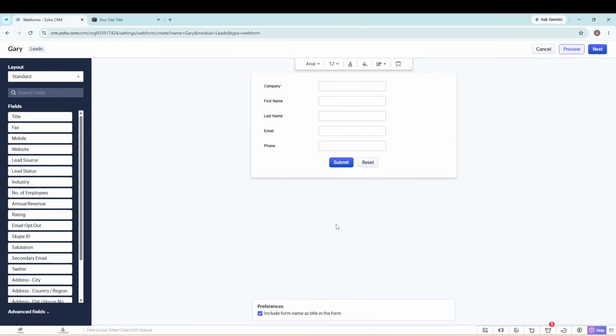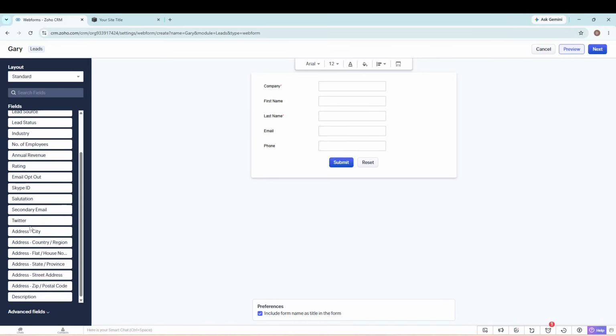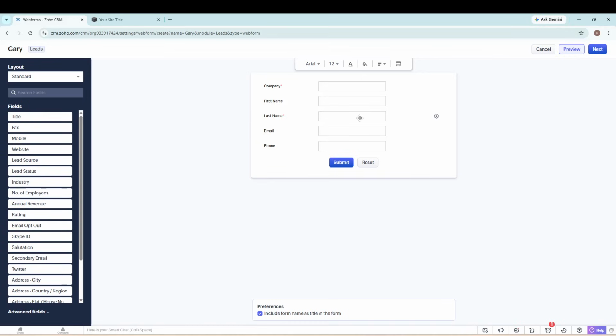While you are adding fields, take a moment to think about completeness and clarity. If you include fields that users will not understand, form submissions may drop. If you leave out fields that your team needs, follow-up work may increase. So, make sure the fields you add align with how you want the data stored in Zoho CRM.